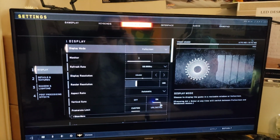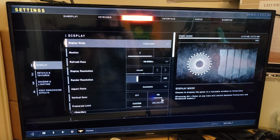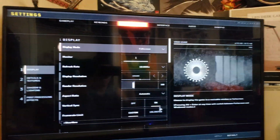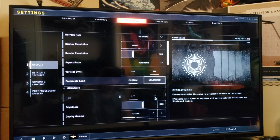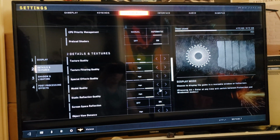Okay, so the first game we're going to play a little bit of is Blackout on Call of Duty: Black Ops 4. But I figured I'd run through the settings real quick. We're running it at 1080p since it's all super tiny there for whatever reason. And here's the settings we're going to run.